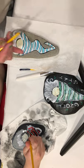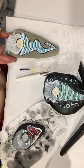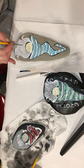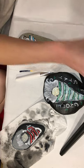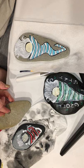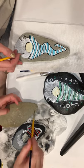Okay, so his hat is almost done here. That looks great, bro. Good job, buddy. I'm going to just outline his beard. Whoa, look at these, they're like identical rocks. Do you know what I like to paint these as? Poppy, the troll. But look, these are identical.